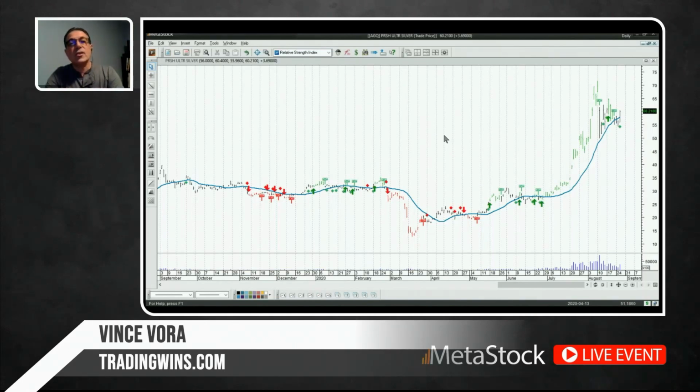The Teslas, the Amazons, and so on. If you look at those on an hourly time frame, on a 60-minute time frame, not only will you get good setups, but if you're an options trader, you can trade those using weekly options. So although they're very expensive stocks, the weekly options are much more reasonable, right? Because if you trade on a daily, you want to buy yourself some time. So if you're going to buy a call on Tesla, you want to go at least 60, 90 days out. It's going to be very, very expensive.